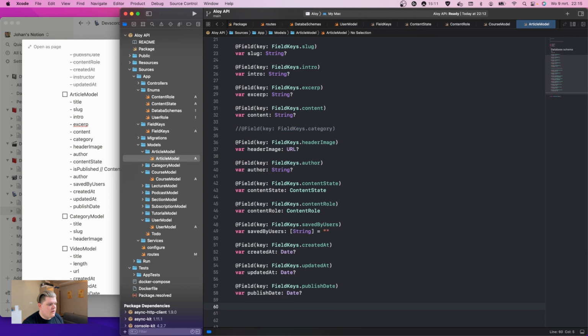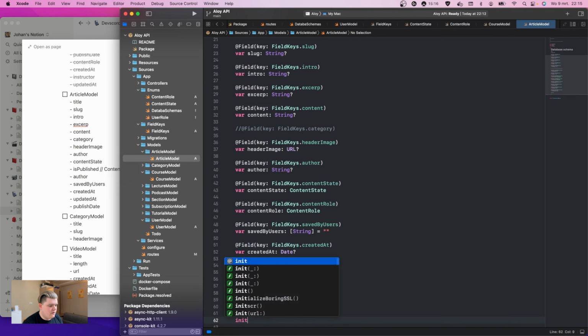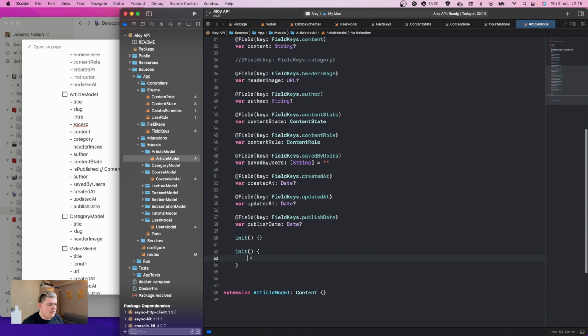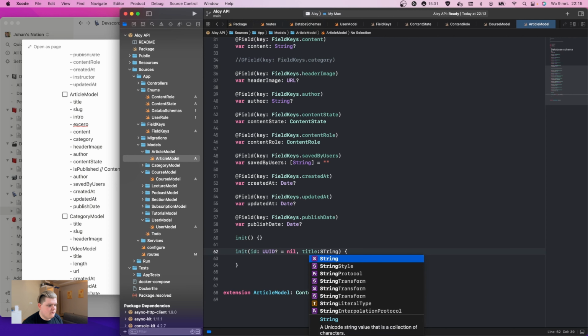Okay, after that, we're going to need an empty init. And after that, we're going to create another init. And in here, we're going to start. So id is equal to UUID is equal to nil. After that, we have title, which is a String.